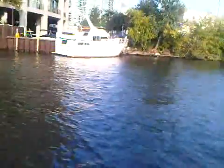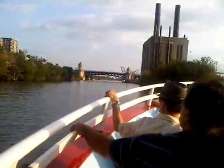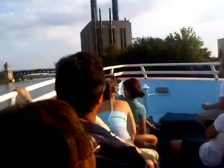Pull your attention to the right. You're going to see a red and white radio tower. At the base of the radio tower is a flat red brick building with a red wall that faces north. Flat red brick building, red wall that faces north, just to the right of the radio tower. Side of Mrs. O'Leary's farm. That's where our fire got started. We have a sense of humor in the city. That's where we train our firefighters.